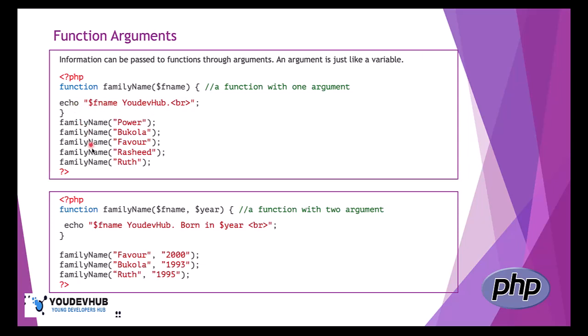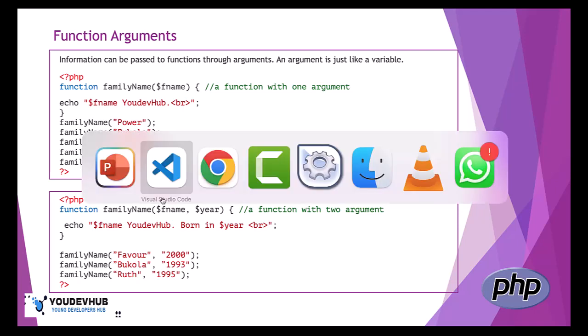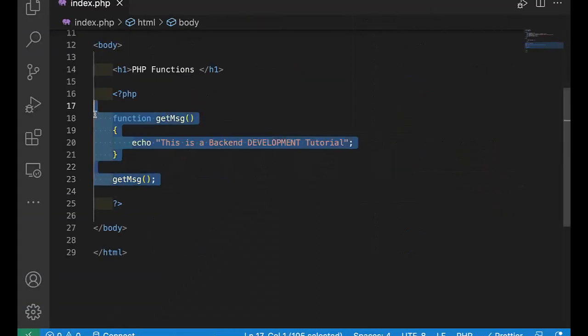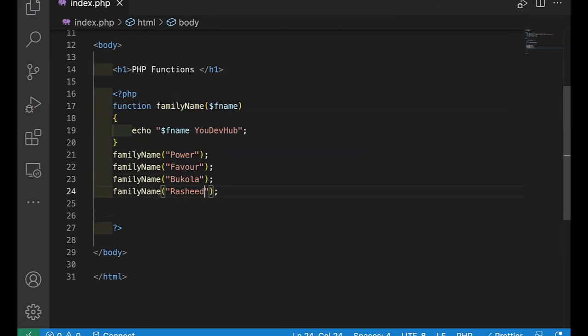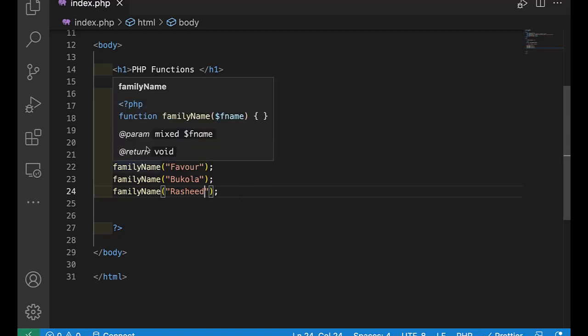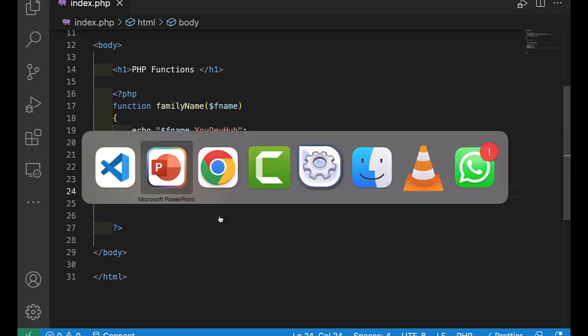So if we have a list of names for fname, or a list of names we put into it, and we echo it out, we are going to see what it looks like. So let's go back. I'm going to comment this one out. Okay, so now we have it here, the function familyName taking an argument of fname, and we have the fname udevelop. So we go back to this place and we run it.